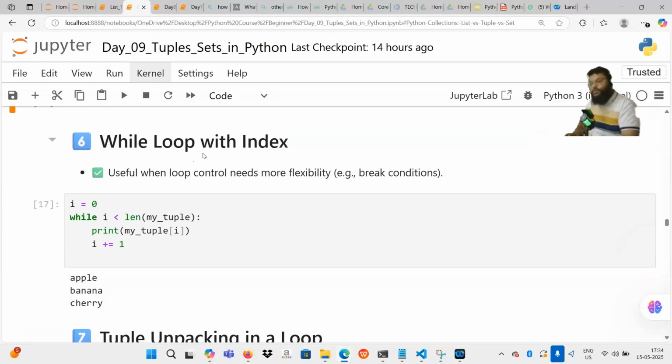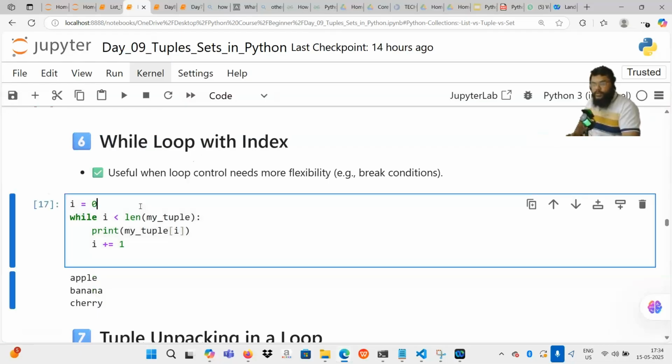Okay. Similarly, we can use while loop with index to loop through a tuple. So I'll define i equal to 0, while i less than length of my tuple, print my tuple of i. So this is where I'm accessing my tuple. Then I'm doing an increment here. So in while loop, it is compulsory we should increment the values.